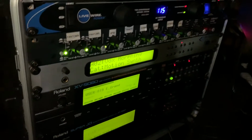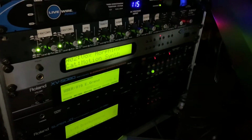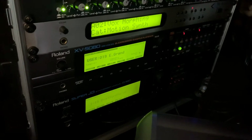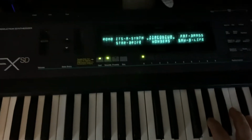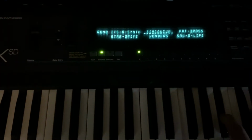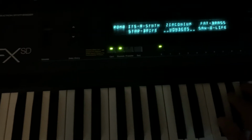Another Ashley mixer. So this is, again, not controlling, but being fed all the other synths, and that's running into the main system. Here's your Trinity, another 5050, and the JD990, which I just played earlier. The Ensoniq VFX SD is another interesting piece. Has kind of a D50-ish. Really, really interesting sounds. Yeah, real nice.